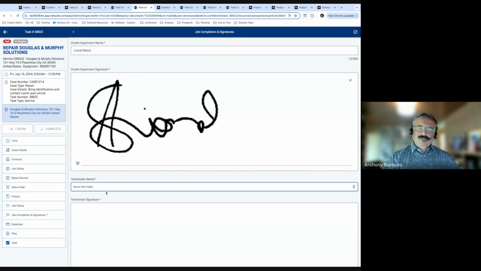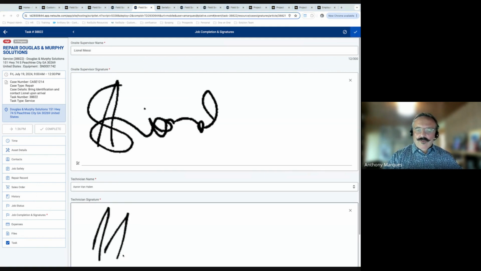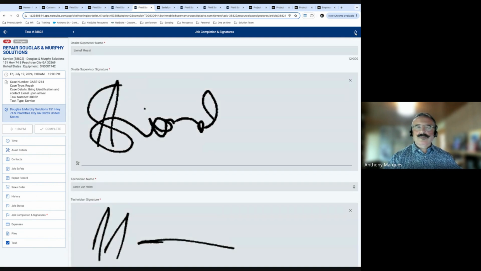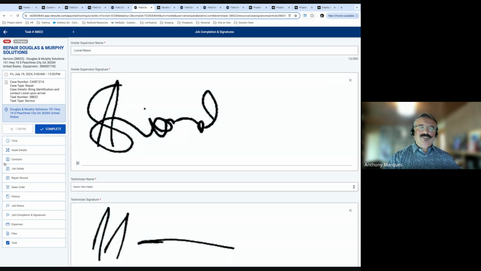You put the technician, only one available, the one working on the job, and we sign Aaron's name again. There we go. And we check the box. And the job is almost done now. You saw how this can be as complicated or as simple as you want. You could have a one-step, track the time, and off you go, and still track it. So this is a more complex kind of demo, but you can get even a lot more complex than this, where we refer to checklists, what-if statements, all those things can be done.